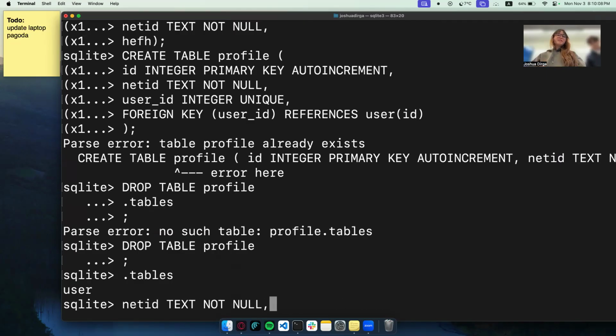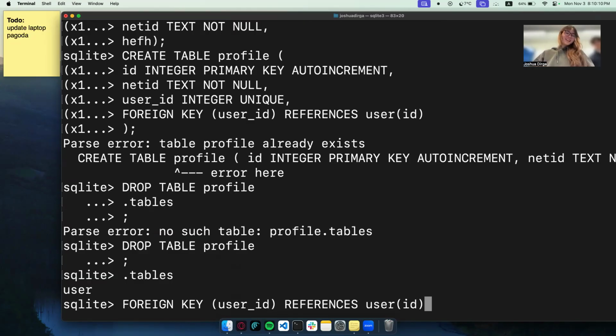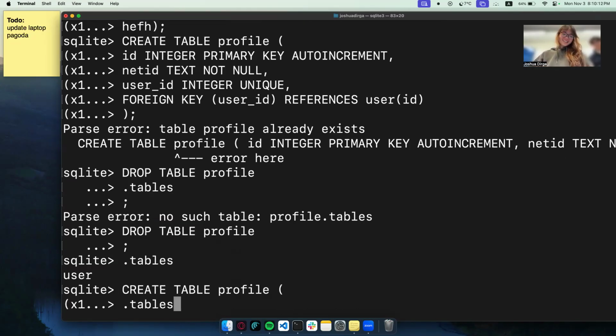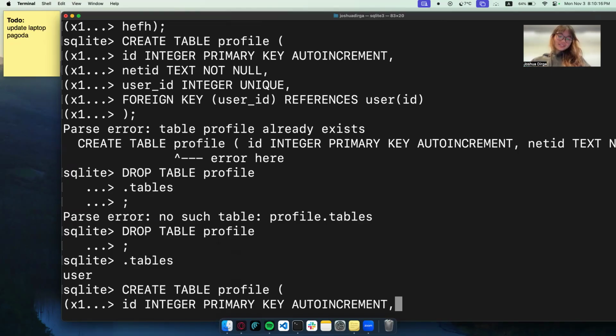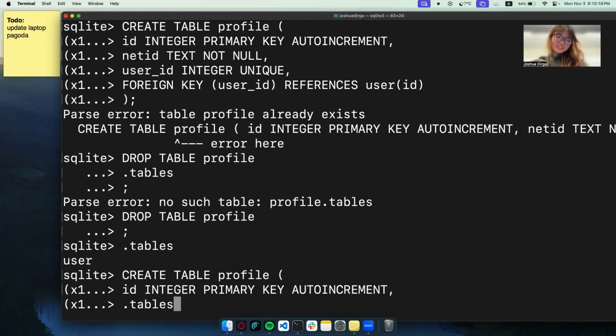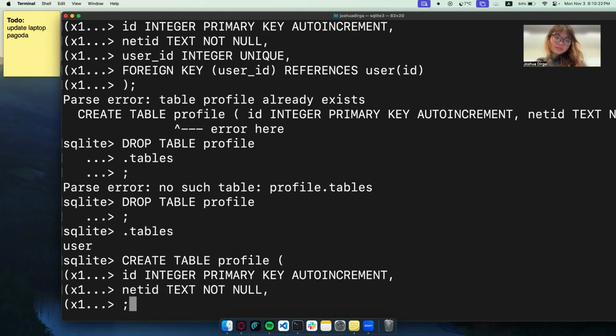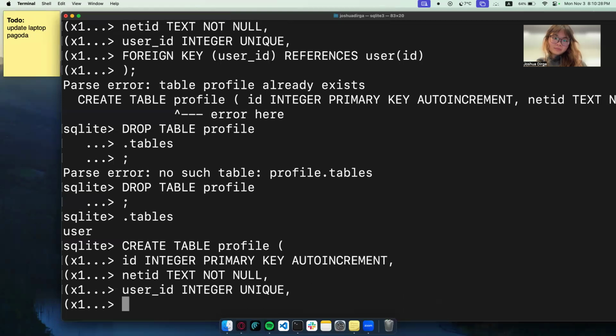This is why we will not be using SQLite. Also, the CLI for different databases is usually easier to work with than SQLite. Like Postgres, you can have multi-line text. So it's usually easier than this. This is unnecessarily hard.